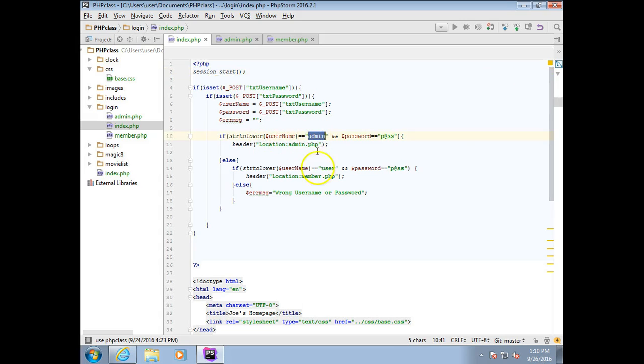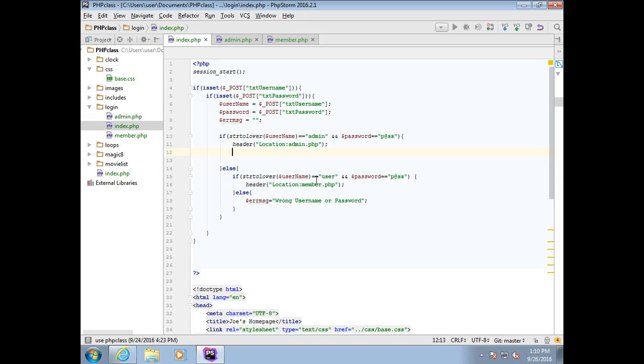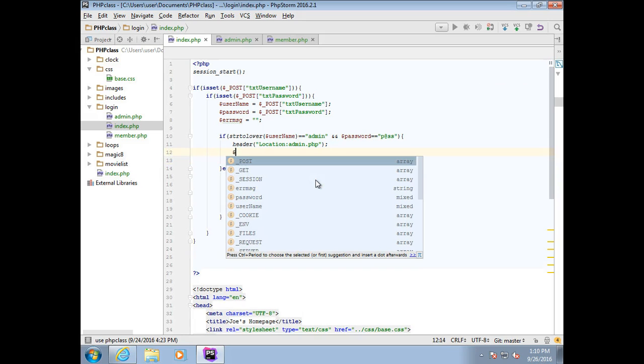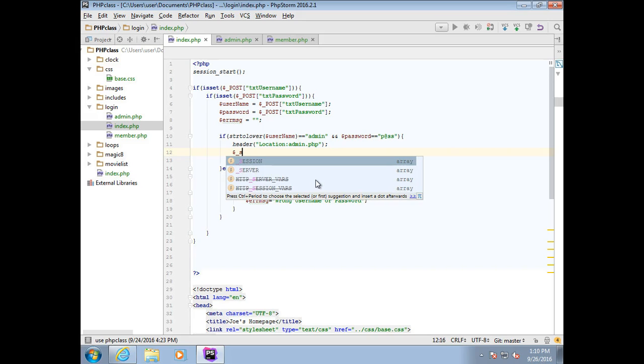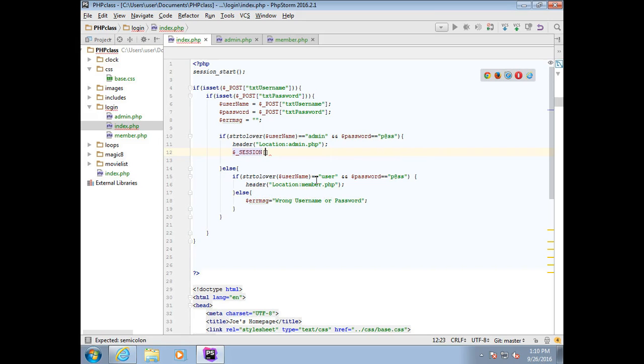So I'm only going to focus on admin. I'm just going to pretend the whole user part doesn't exist yet, because we're going to rework this to use a database. And when we use a database, this will all be kind of tied in together. So now I can do a $_ and then SESSION is one of my options. And I'm just going to make up something, the key that I'm going to make up, I'm just going to have it be the UID. All right, and that's the user's ID. And for right now, I'm just going to hard code 1 in as the user ID.